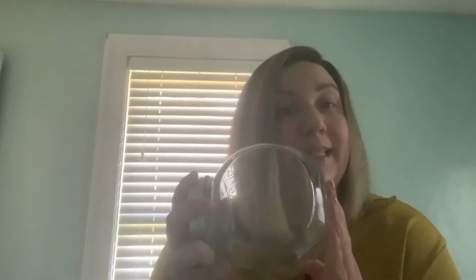Now, for this pumpkin terrarium, we are not putting any real pumpkins in here. We are not putting any plants in here. The reason is that I wanted this to be a decorative terrarium and one that you can put up all year round, that you don't have to take apart. Whereas with regular terrariums, you constantly have to take them apart, if you want to put new plants or anything in there. These are so cheap, you guys.